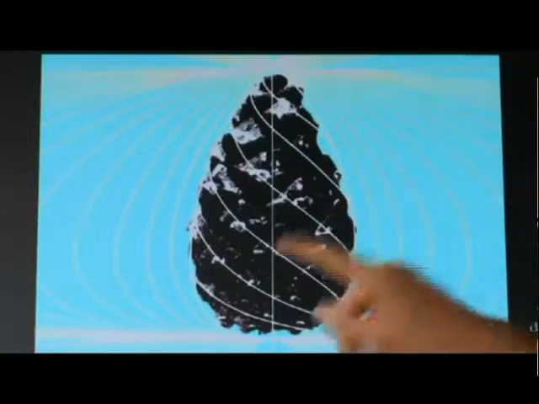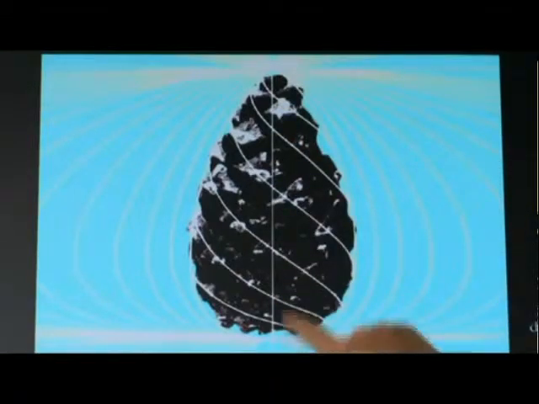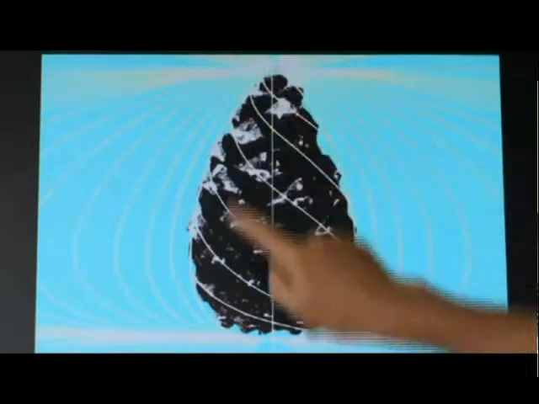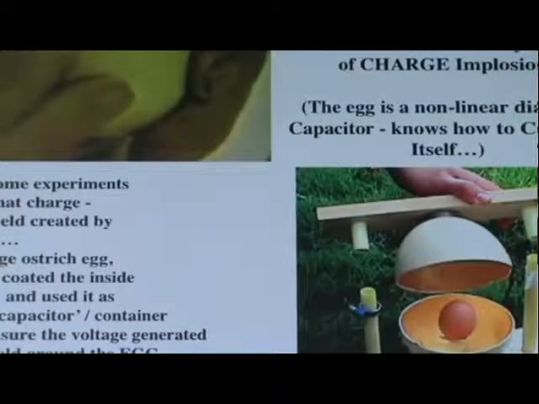Now, the pine cone is a capacitor, and it's getting its voltage from gravity. And that voltage is called life, effectively. Here we have, where's this? I have. So, if you measure the voltage between here and here, do you see that difference? Can you just imagine that there would be a difference in pressure from there to there? This is waves of charge, waves of plasma, waves of ether.